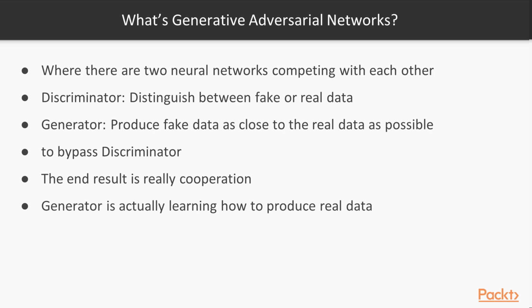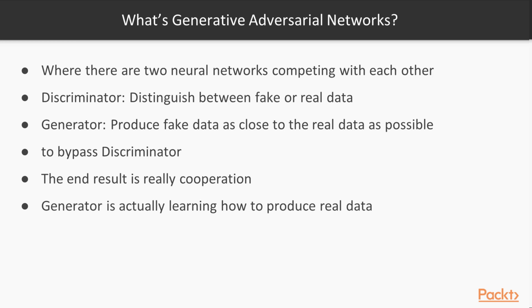The first one we call the discriminator, and its role is to distinguish between fake and real data. In this case, fake data is the data generated by a different network, and real data is the data from some kind of dataset. And then we have the generator, and its role is to produce fake data and to bypass the discriminator. So it will be trying to get really good at creating this fake data, and the discriminator is giving feedback to the generator about, okay, this data is pretty good and this one is not really good.